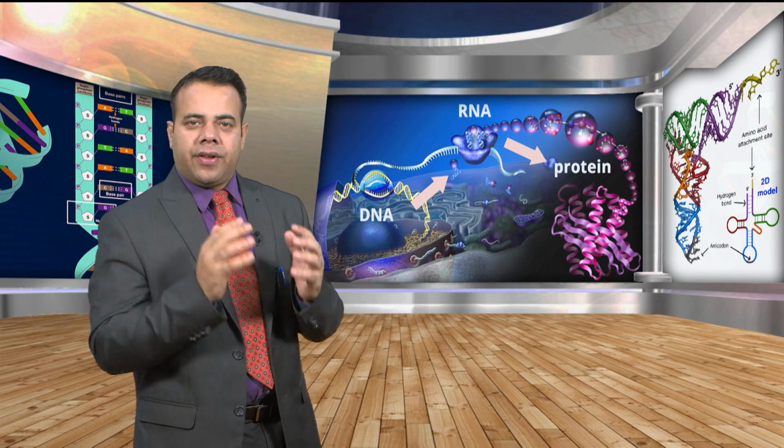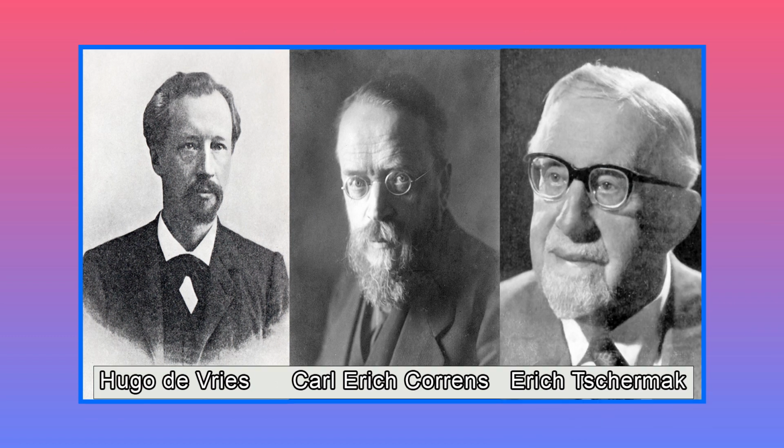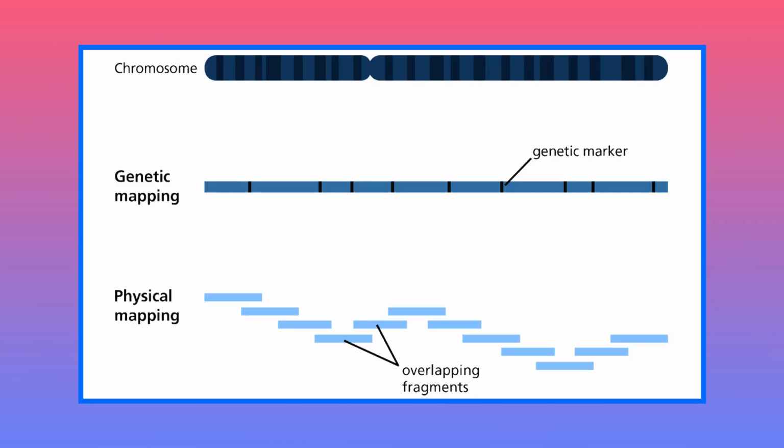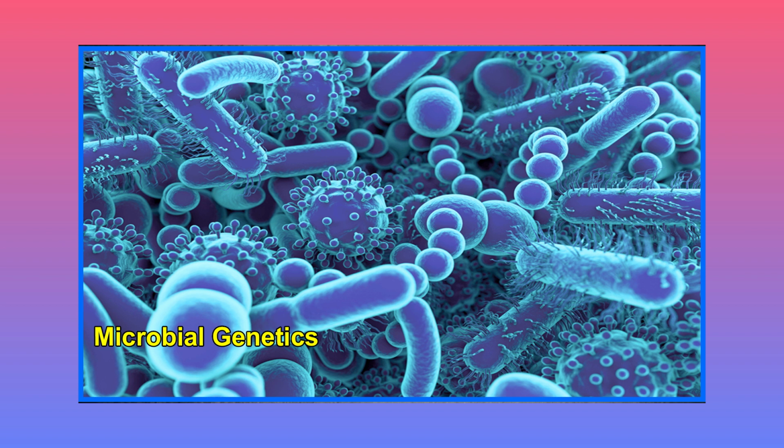That is why the science of genetics really began with the rediscovery of Mendel's work at the turn of the 20th century by Tschermak, Karl Correns, and Hugo de Vries. The next 40 years or so saw the elucidation of principles of inheritance and genetic mapping by Morgan. Microbial genetics emerged in the mid-1940s and the role of DNA as the genetic material was firmly established.